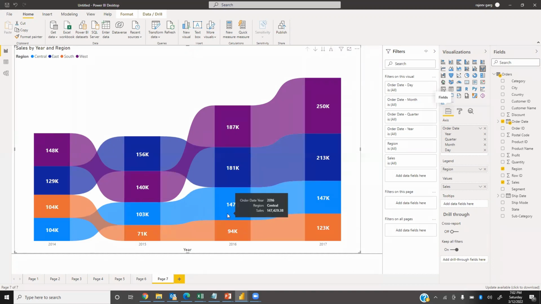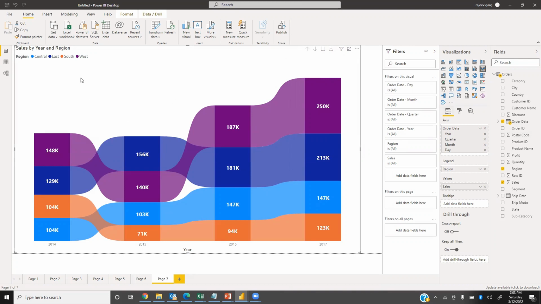If I put my pointer on this bar, it is giving me the Central region sales for 2016. And if I put my pointer over here, it is giving me Eastern region sales for the respective year, that is 2017. Clear? Simple enough? Yes. Please be responsive and participative.